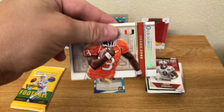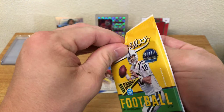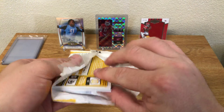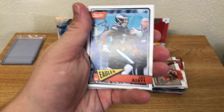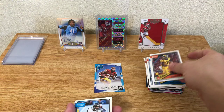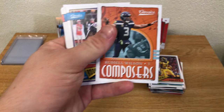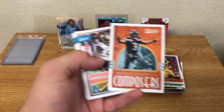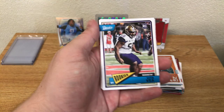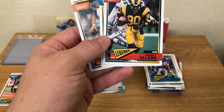I've never opened these before. This one kind of feels thick, but I doubt we got anything. Jay Ajayi, Matthew Stafford, Todd Gurley — they have a really nice feel to them, they don't feel like cardboard. Leonard Fournette, not numbered. A Russell Wilson insert. One thing I really like about this year is they have some different types of inserts — a little bit different with the Classics. Vida Vea in the rookie pile. Barry Sanders, Henry Ellard, Marshall Falk, and Kurt Warner. No hits, but sometimes that's just how it goes.